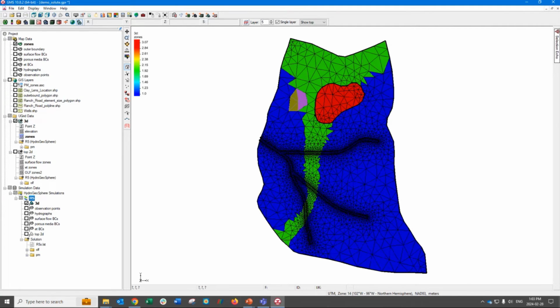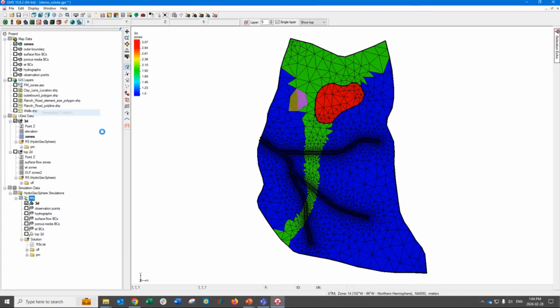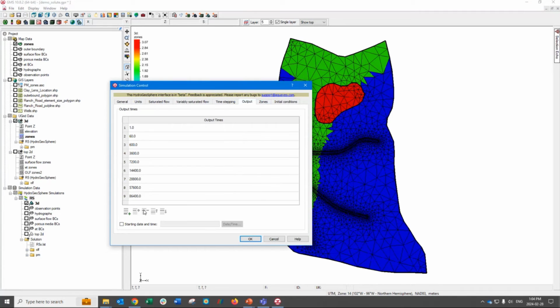I think that's right, as I recall what you're saying. So if anybody is interested in a little more context, if we wanted to run a shorter simulation, I would right click the simulation, go to simulation controls, and then maybe remove the last output time.